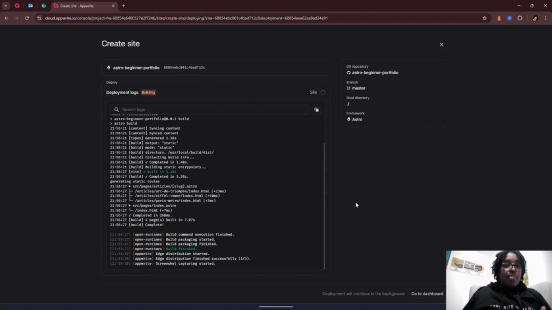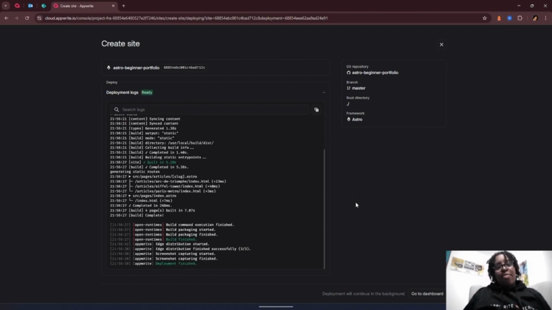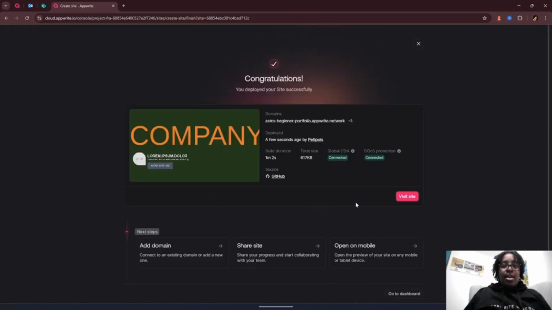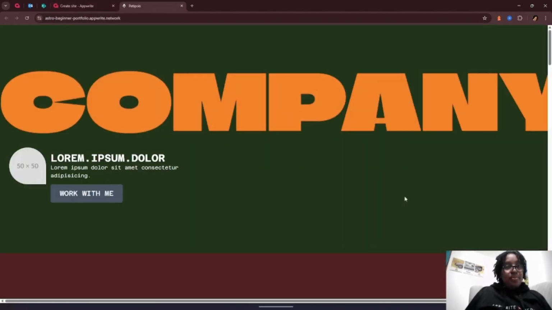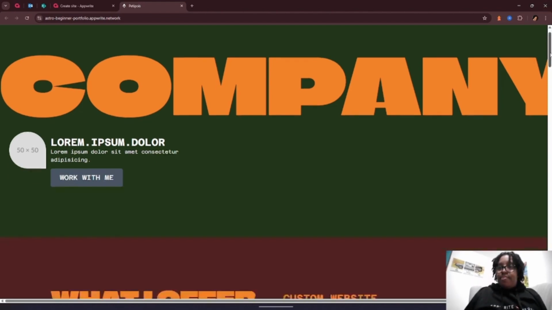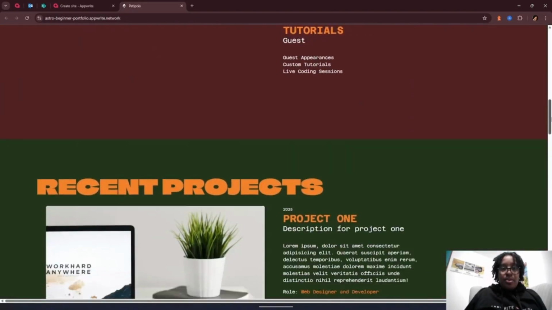And in the meantime, one of the good reasons to actually do this with Appwrite is if in the future you decide to add a backend, maybe you have some kind of CMS where you want to add all your portfolio projects. You can use Appwrite Storage. You could add a section where people have to log in to access a different part of the site. It's all ready for you. So if we visit, there it is. This is the site we made with our YouTube tutorial.